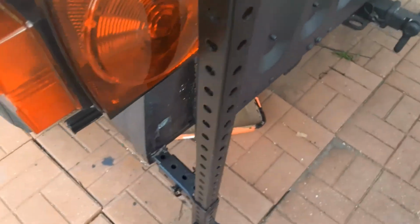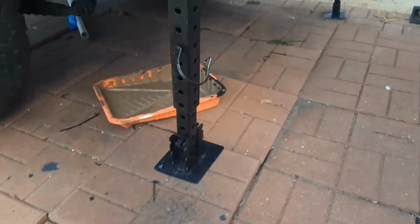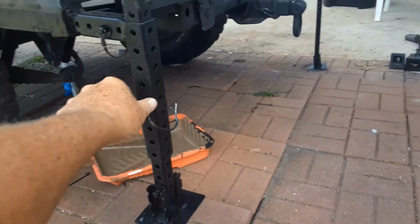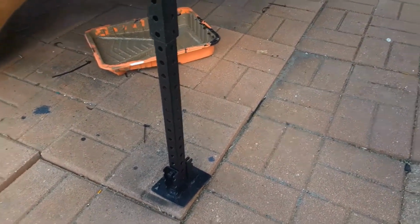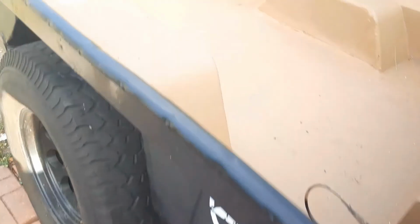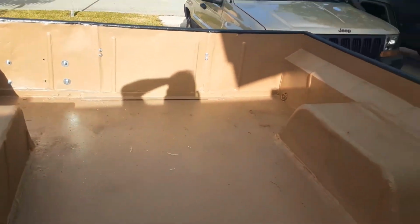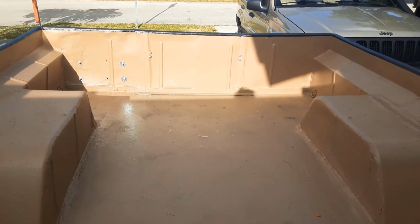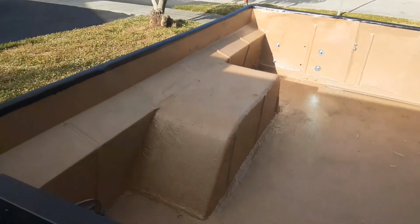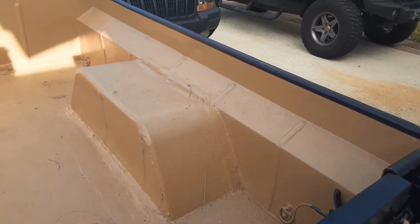Here's a stabilizing jack again. So this one's not all the way down. So if I was to pull up somewhere and I'd attach it, you just pull the pin, it drops to wherever you need it. You throw the pin back in, lock it in place, and you're stabilized. Okay, so that's the front panel where we were able to widen the trailer. We've welded in the wheel wells. We've painted it. We've rhino lined it.